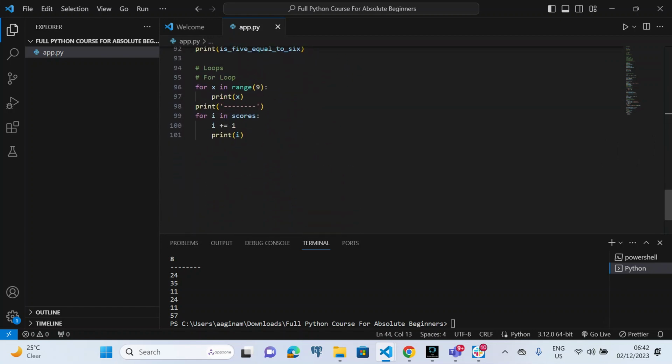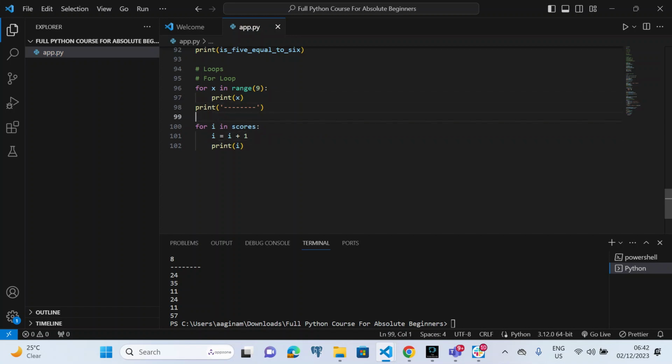So you can manipulate the value of the iterator for each step. Here I'm using a plus equal sign operator, which is basically a shorthand for i equals i plus 1, right? There are various shorthand ways of writing code which you'll be seeing as you proceed. All right, so there's something else you need to learn about loops, and that is that you can actually break a loop at some point in your code.